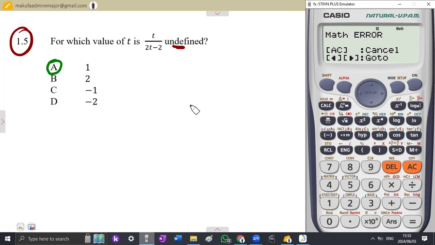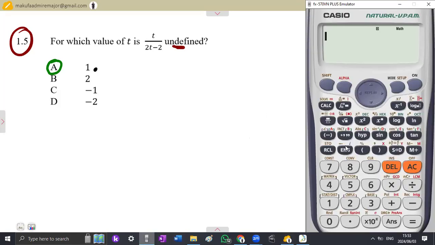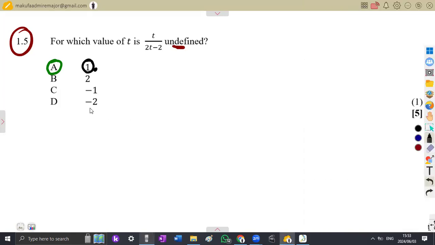So you can test using the values that you are given here. You just start with 1. You put a 1 wherever there is a t. So on your fraction, that is a t. So it's going to be 1 over 2t minus 1, that is 2. You open a bracket for a 1 like this, minus 2, then equal to. So as you can see, it is giving us a math error to show this does not exist. So you know that when this t was 1, which is this value that you substituted, this is undefined.